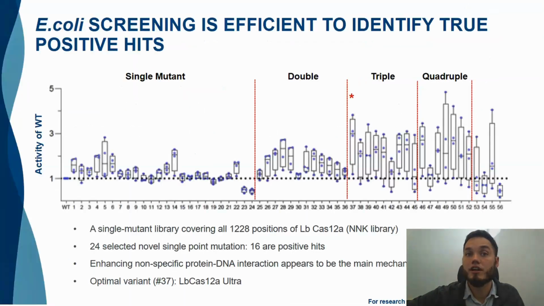To this end, we undertook another effort to perform scanning site saturation mutagenesis of all positions in the LB-Cas12a protein. The best mutants from this library were stacked and tested using 4 different guides in human cell lines, initially as single mutation variants. From here, we found 16 mutants that were positive hits for increased activity and proceeded to combine the best mutations as double, triple, and quadruple mutants. The relative activity of these mutants compared to the wild-type LB-Cas12a are shown here on the y-axis, and the most universally improved stacked mutant was called LB-Cas12a Ultra, and is shown in this graphic with the red asterisk in the triple mutant category.